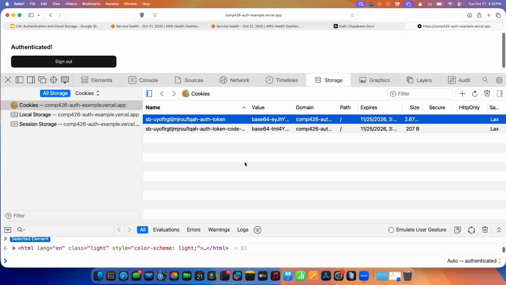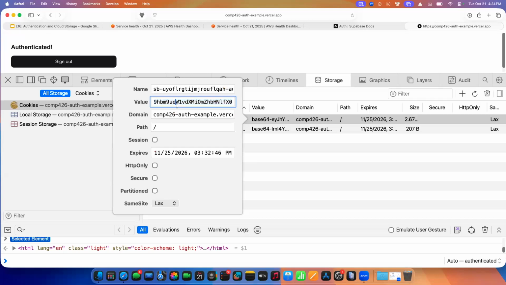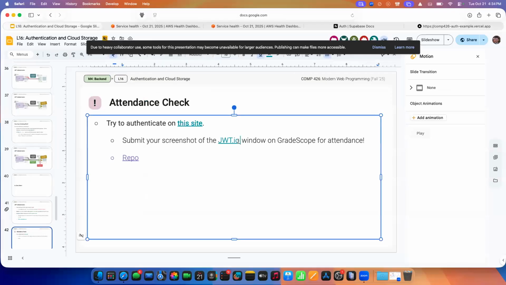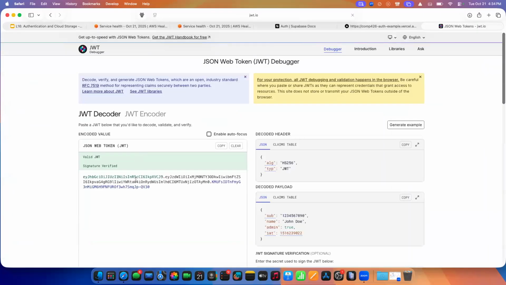Now, what I want you to do here, and I apologize for the mic issues, is you'll notice that there's a value section. So in value, you can actually copy this value. Everything after this base 64 dash, you can copy, and this is the actual token. You'll notice that it doesn't look like it's in JSON format because we still have to decode it, but we can take it, and there's this great website called JWT.io that I've linked, which actually shows us what a token looks like. So if I go in here and I click on this, I can paste in a token.